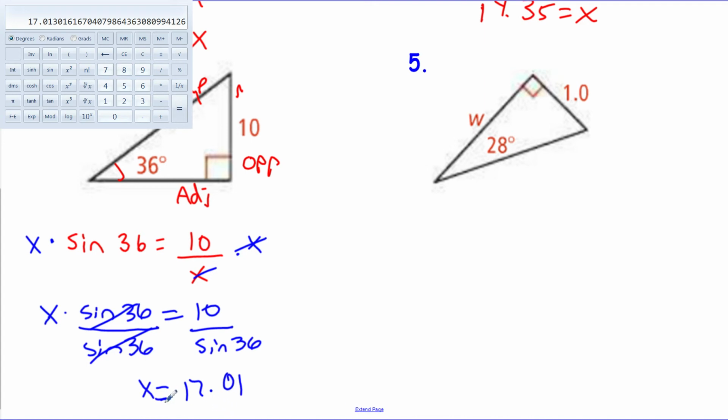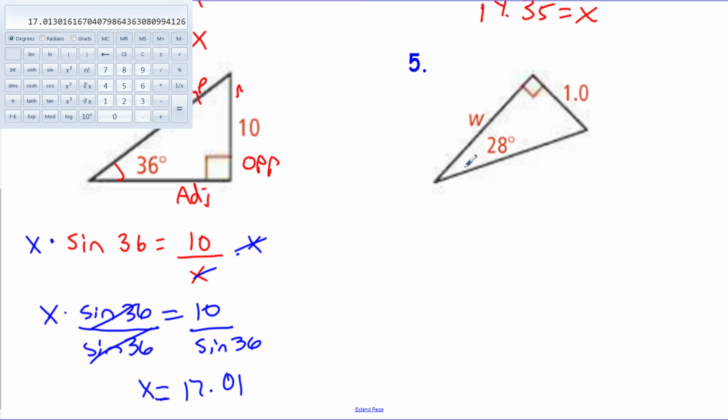So you can see that just because x ended up in the denominator of my fraction when I set up the ratio, I had to do something a little different. I had to multiply the x to the other side and then divide the sine away, right? So it's a little bit more involved with the solve. So let me show you one more problem, and I'm going to give you a nice little shortcut for this type of problem, something that you can do using what you know about proportions to solve this one.